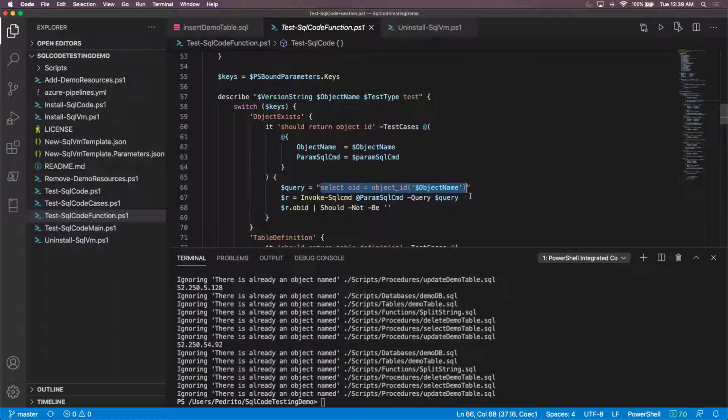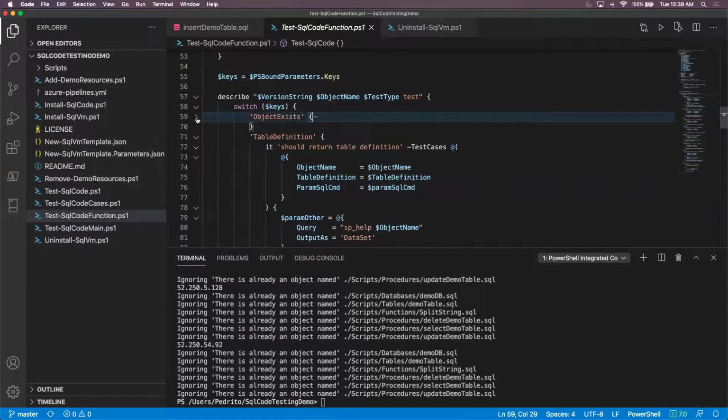And if it's blank or null, that means the object doesn't exist. So that's the reason that for the result, which is the object ID, I'm doing this comparison, right? So it should not be blank. And if it is, this test won't pass, right? So this is the object exists test.